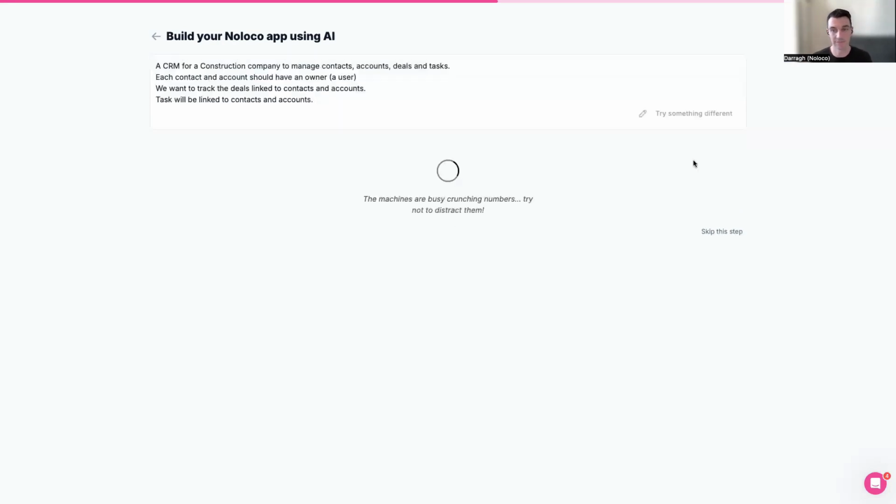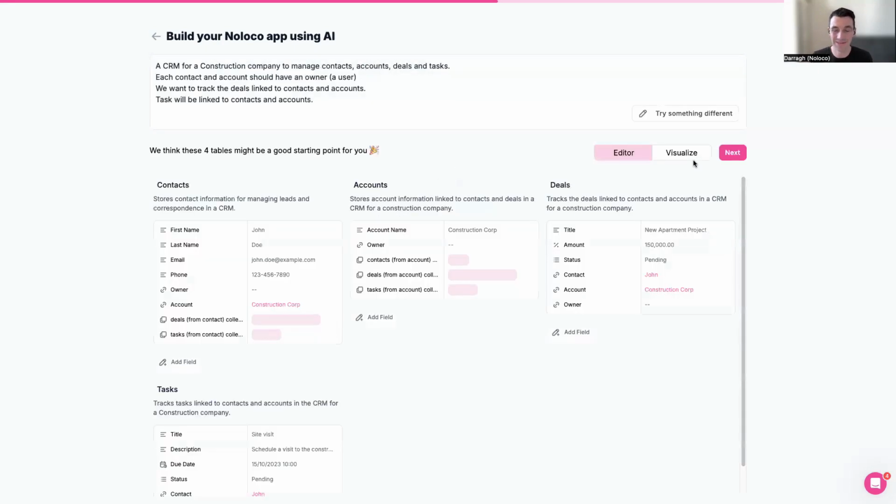So anyway, I'm going to go ahead and click build my app, right? What this does is it sends it up to our AI agent, and it spits out a few different tables. What's really interesting is, at this stage, you can come back and iterate on it if you want to. So in hindsight, I really should have pressed this button while I was talking a few minutes ago. But you can see it's pretty quick, right? What was that, like 25 seconds or so?